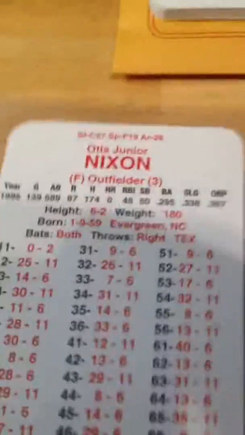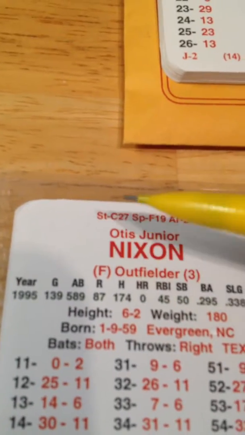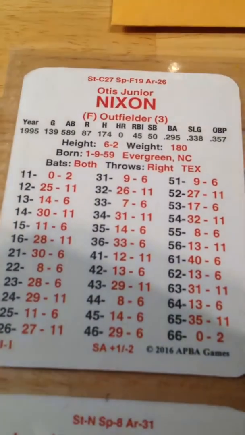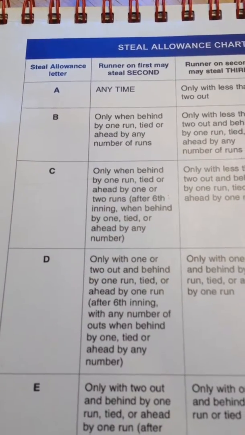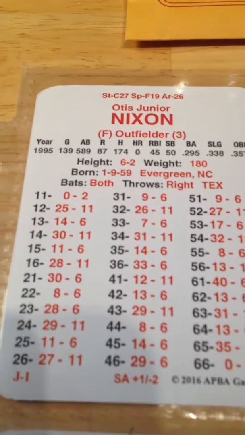Okay. So let's try to steal a base here now. We have Otis Nixon at first. Let's see if he can steal by looking at his steal allowance letter. If you can see, Otis Nixon has a steal allowance letter of C27. I don't think he can steal. With the score Angels 2, Rangers nothing, a C stealer can only steal when behind by 1 run, tied or ahead by 2 runs. It's not after the 6. So Nixon, being down 2 runs, is not going to take any chances on the bases, and he gets the sign from the third base coach to freeze up.